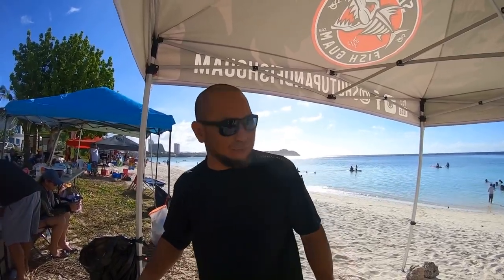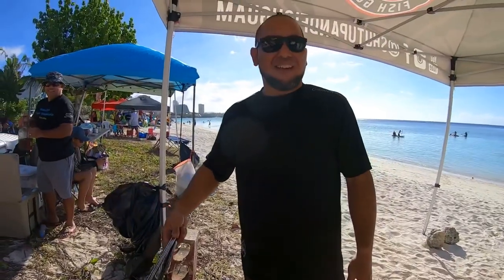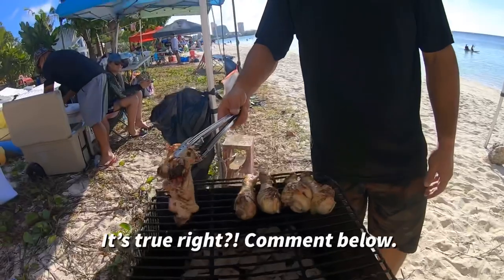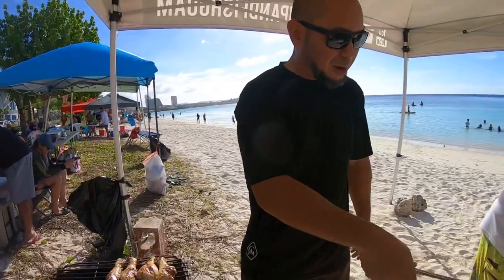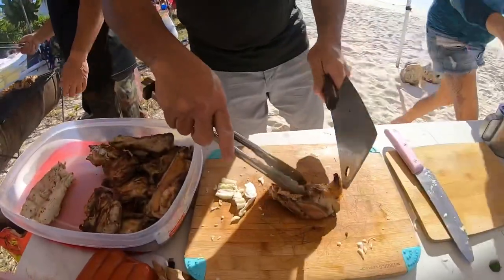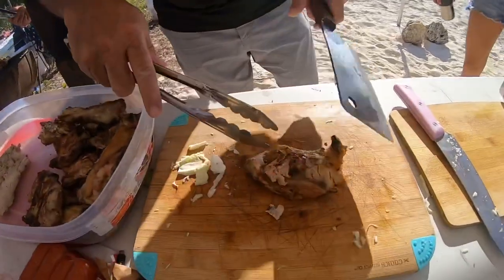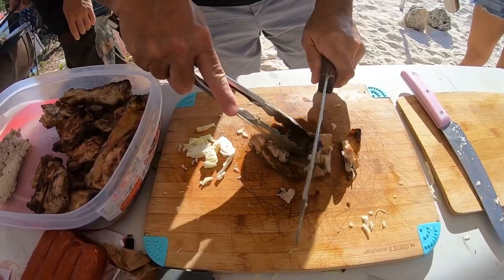I was just a guest and they put me to work. Not even getting paid for this right now — Guam style for you. You show up to a canopy to say what's up and then instead they have you go ahead and barbecue. I came and they had Mackie starting the fire. I had to help him out and then I got stuck barbecuing. It's alright. Just to tender the chicken, you just tap tap tap, and that's where the term tenaktak comes from — tapping of the chicken, tapping of the boar. All we're doing is tenderizing the chicken.